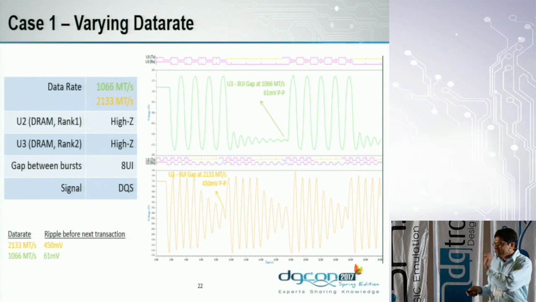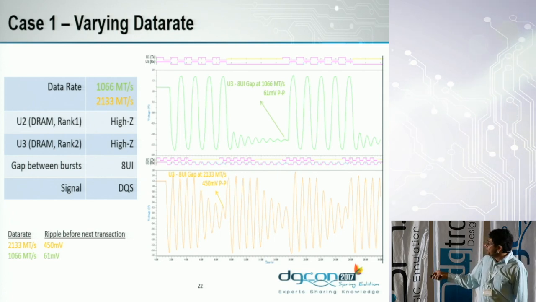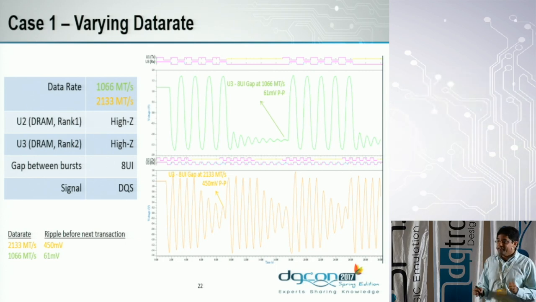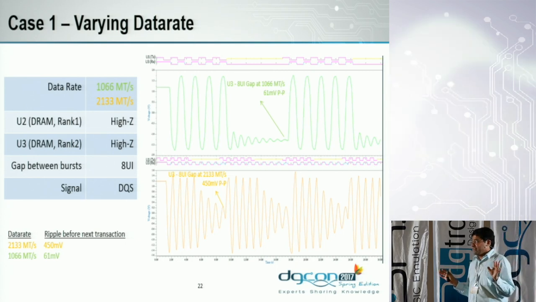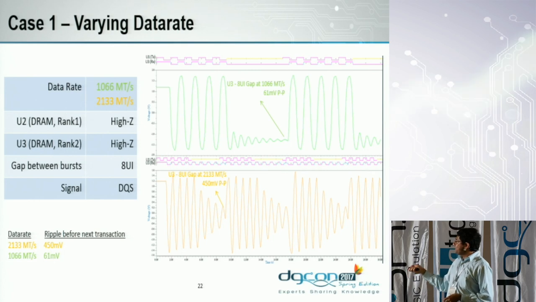Because remember, the key ingredient here compared to the traditional stuff that you've been simulating is that between the first part and the second part, there's a transition for the transmitter. It used to be driving, now it stops driving. The only real way you can do this right now is by using SPICE. And if you use SPICE, you're going to spend your life doing this. Maybe it's a safe job, but it takes a long time.